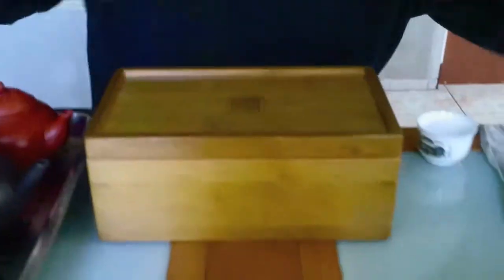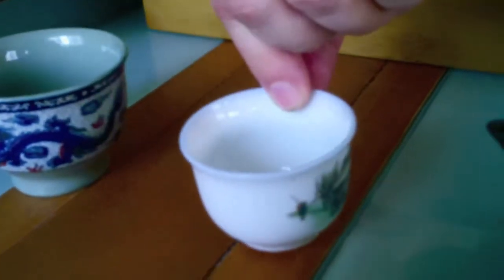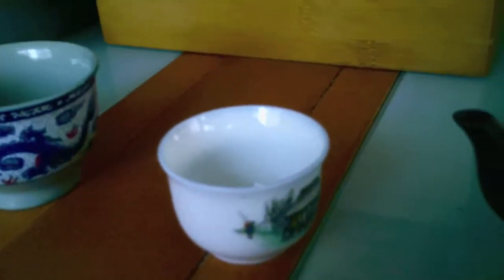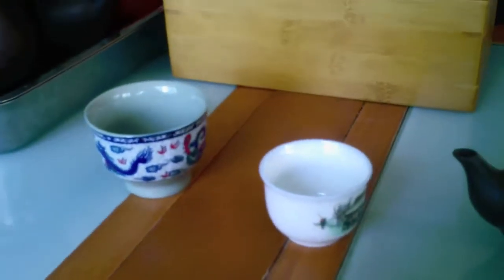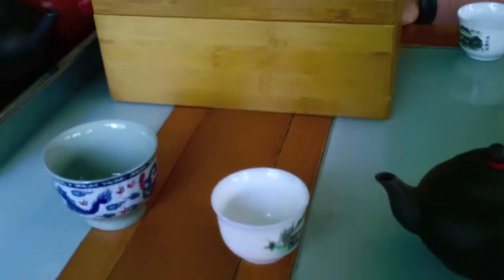Of course, to get the tea into your mouth, you'll need a teacup. Once again, you can see a variety of sizes and shapes. These are my traveling cups, so they're kind of cheesy, but they come in a simple clay like the pots. They come in very complicated and painted pictures like this one as well, usually a matter of personal taste. Although you can match them to the season, you can pick images relevant to the crowd and so on. The main thing is that you want a cup that will hold the tea, keep it essentially warm while you're drinking it, and it should look nice.